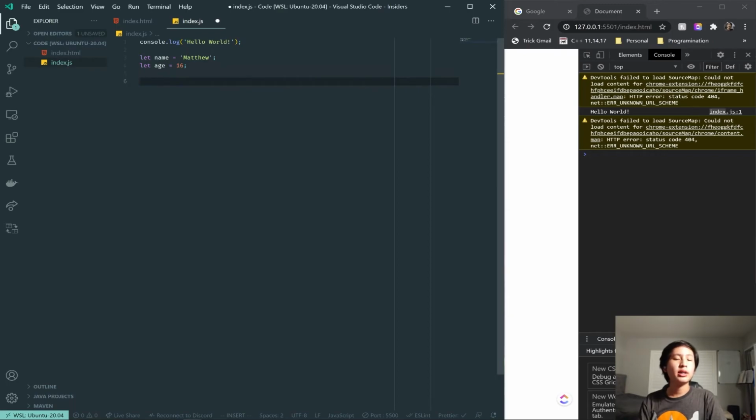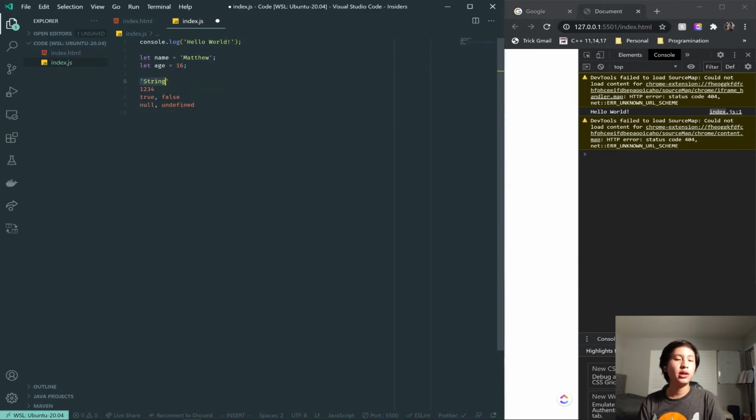Now, the other concept is data types, and those are used in a lot of programming languages, implicitly or explicitly. There are 4 or 5 different main data types in JavaScript. The first one is a string. The second one is a number. The third one is a Boolean. And then the fourth one is kind of null and undefined. Those are technically 2 different types.